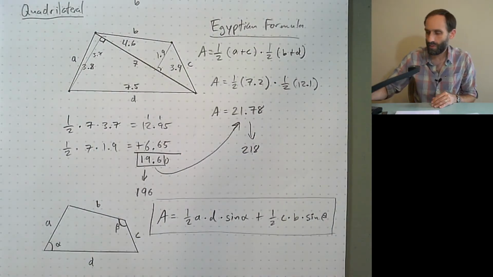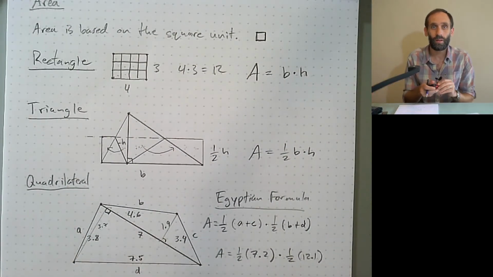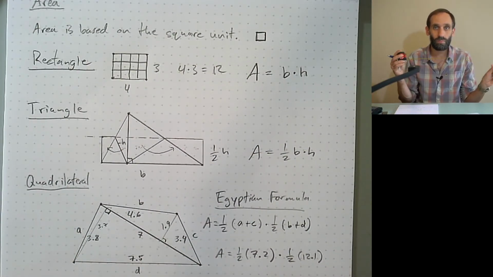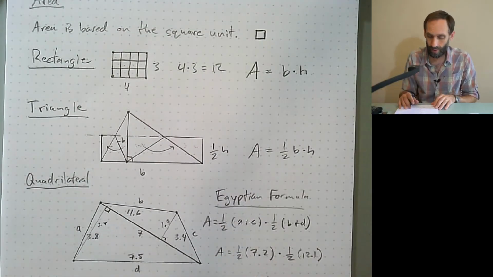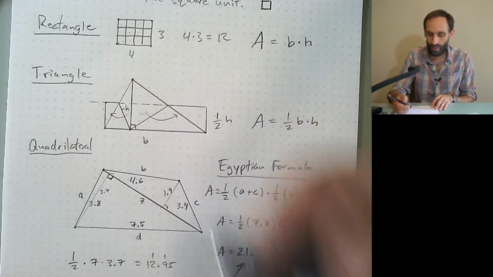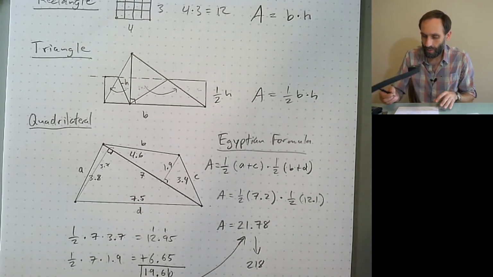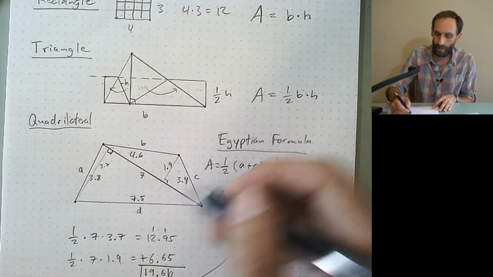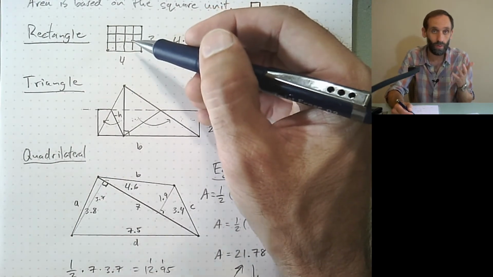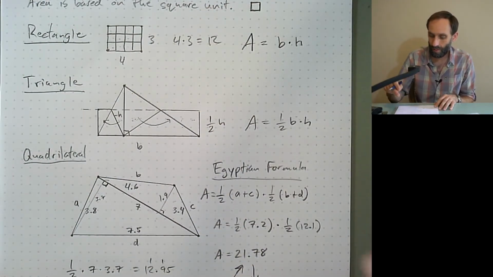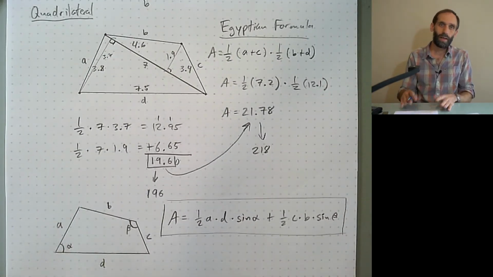Anyway, just to wrap up, quick reminder: this lesson is about area. We started by mentioning length, use a tape measure, or trigonometry if you can't measure directly. Area is based on square units, and areas for rectangles, triangles, quadrilaterals, and other shapes turn out to use formulas which convert whatever measurements into the number of square units. These are all being converted into their equivalent in square units. That's what these formulas do. They convert the dimensions into the equivalent of square units. So it's all based on square units still.